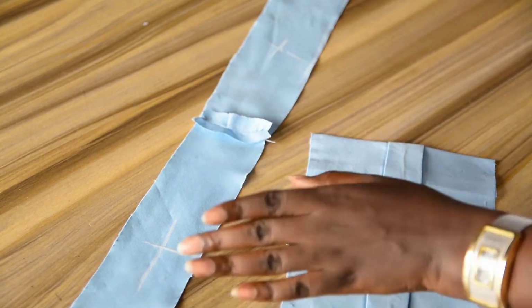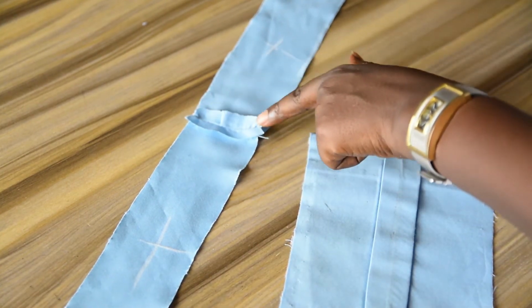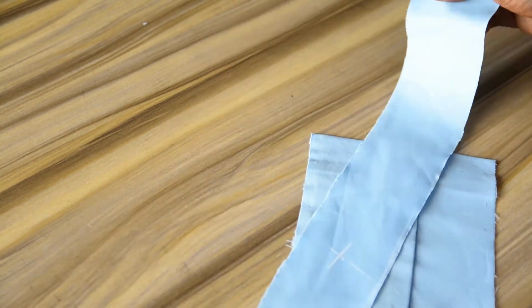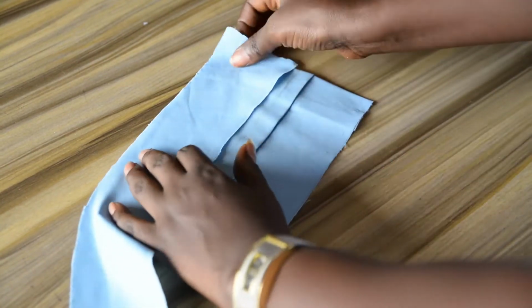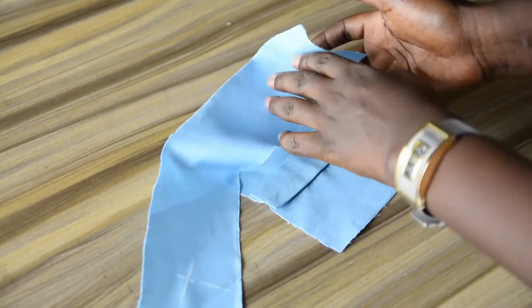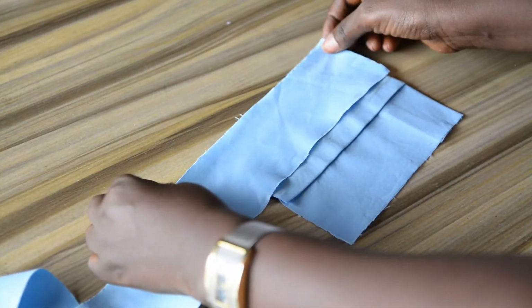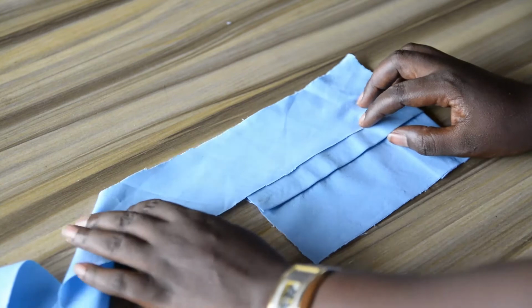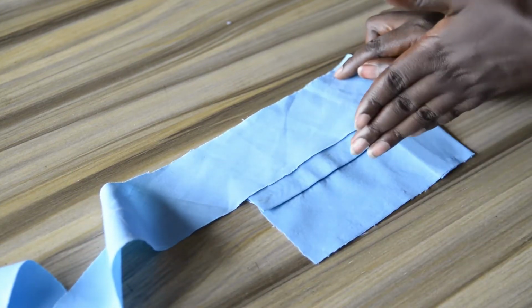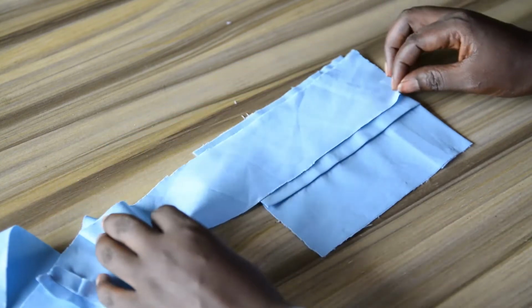So if you have enough fabric, you can cut this out on a stretch. So it is not necessary for you to join this at the center. So I'll be placing this right side facing the right side. Can you see what I have? Here is the right side of the strap, and here is the right side of the pocket. The right side of the strap lying on the right side of the pocket, and you can see the remaining part of the strap is facing towards this side, not like this, but like this.